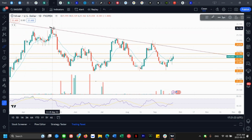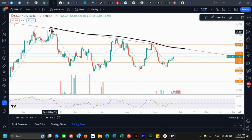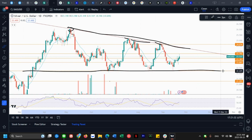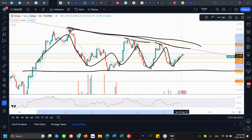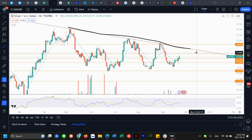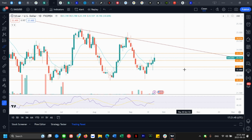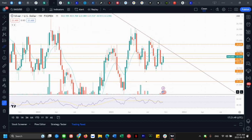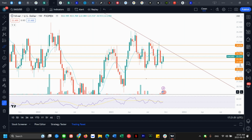The big picture, we're still looking at this downtrending resistance line. 1, 2, 3, 4, 5. And sideways support, so just a big triangle for big picture. It will likely chop around within the zone for quite some time, into probably November or October. So we'll see about that. Very clear big picture overall. Yeah, no fake outs on the big picture here.